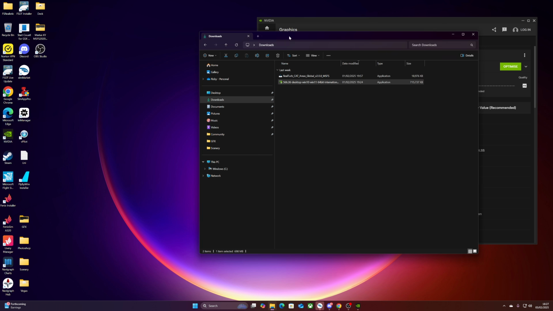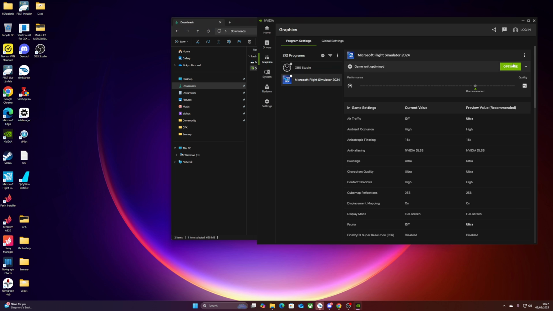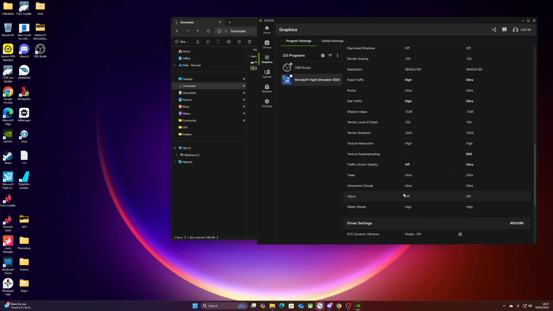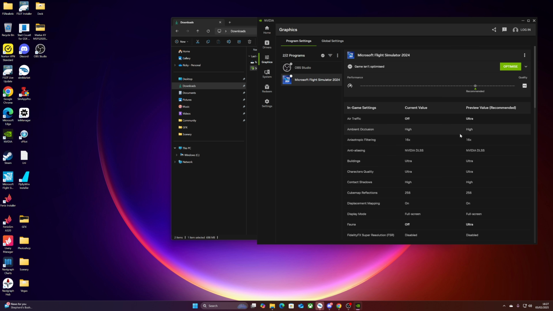So basically all I did to fix all my issues on my previous PC, after messing around with the NVIDIA inspectors and DLSS swappers and all that sort of stuff, whether I was doing it wrong or not, this is what put me back right: doing the clean install in the NVIDIA app, and the custom installation, not the express, the custom installation, clean install. You'll see the option. Then, like I say, make sure you optimize your game and go into the game. For instance, I turned off the traffic, turned off motion blur. There's a couple of things I turned off, but in general, it's using all the settings it wants me to use. And performance is great.